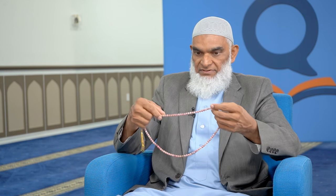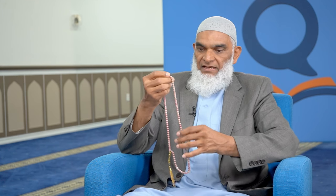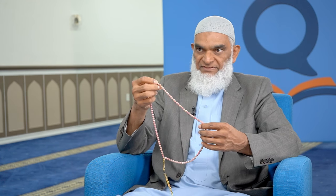So usually it is done in Arabic. So one would say Subhanallah and then draw one. And Subhanallah means glory be to God. So Subhanallah, you draw a second one, Subhanallah. And so you don't have to count, because when you get to this special marker, which feels different in this case as well, not only does it look different, so even without looking, you will know that you've reached a juncture.